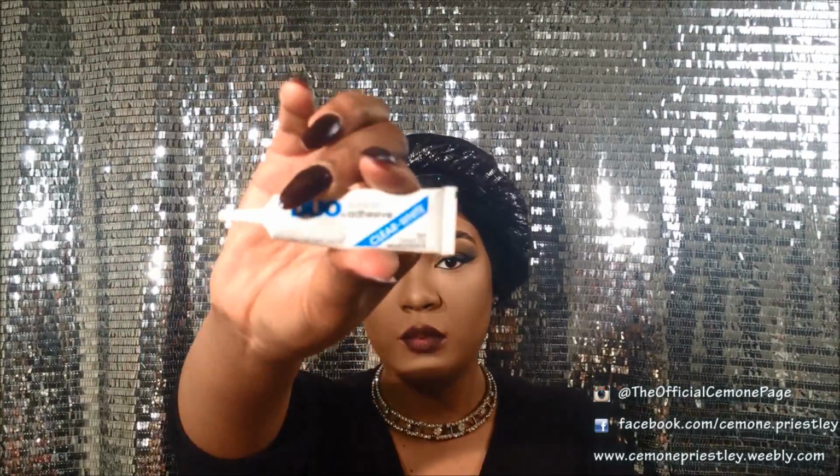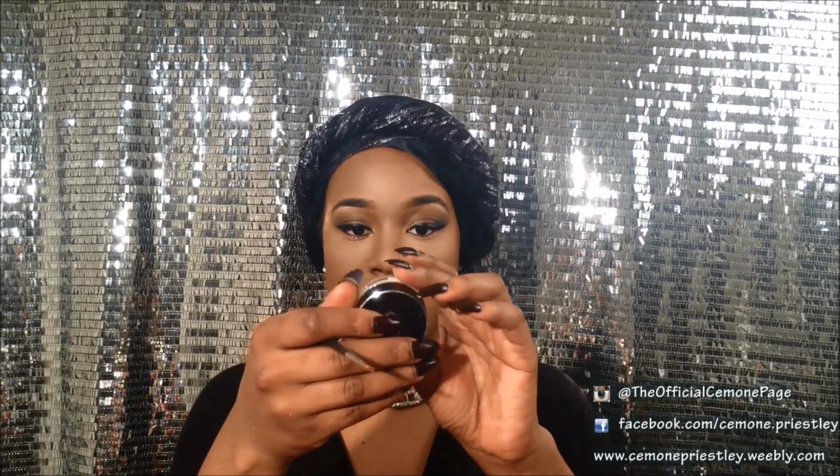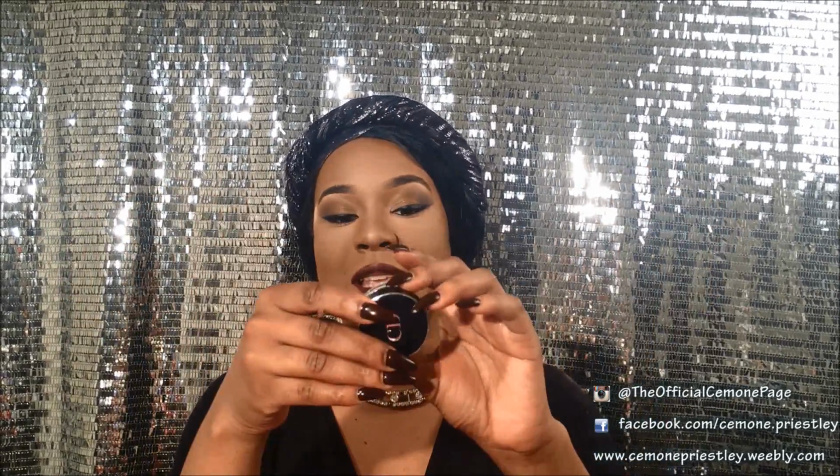Now I'm going to put on my lashes. I'm using Duo Glue Clear, and it dries clear, it goes on white. So let that dry a little bit. While that's drying, I'm going to go ahead and go under with my Christian Dior Mono Fusion long wearing eyeshadow. It's like a cream based eyeshadow, and it's called 01 Loon.